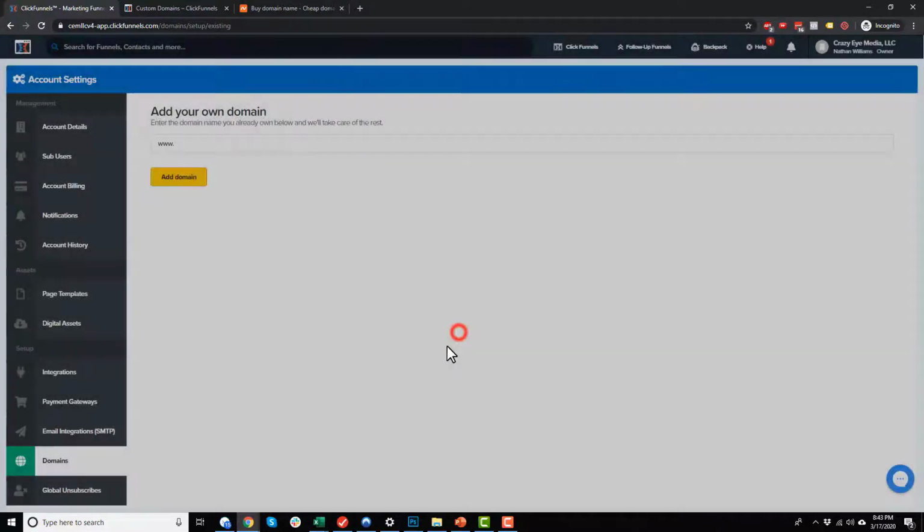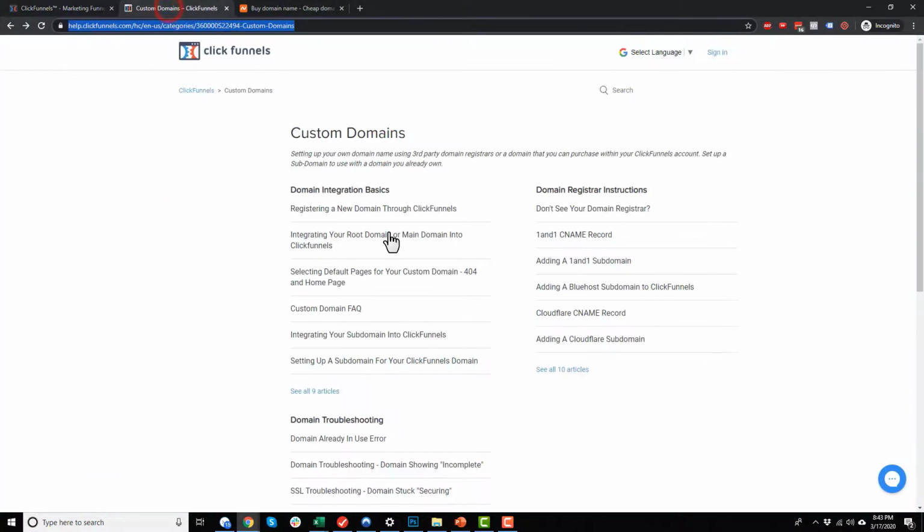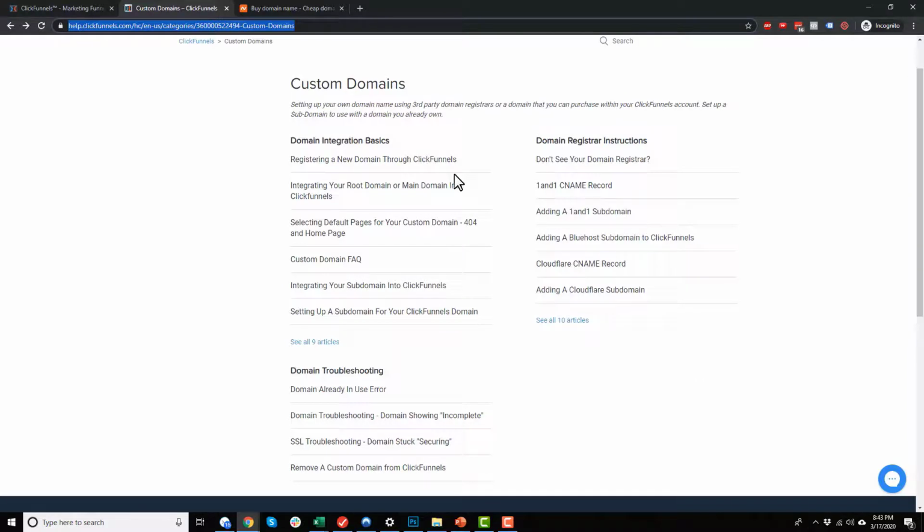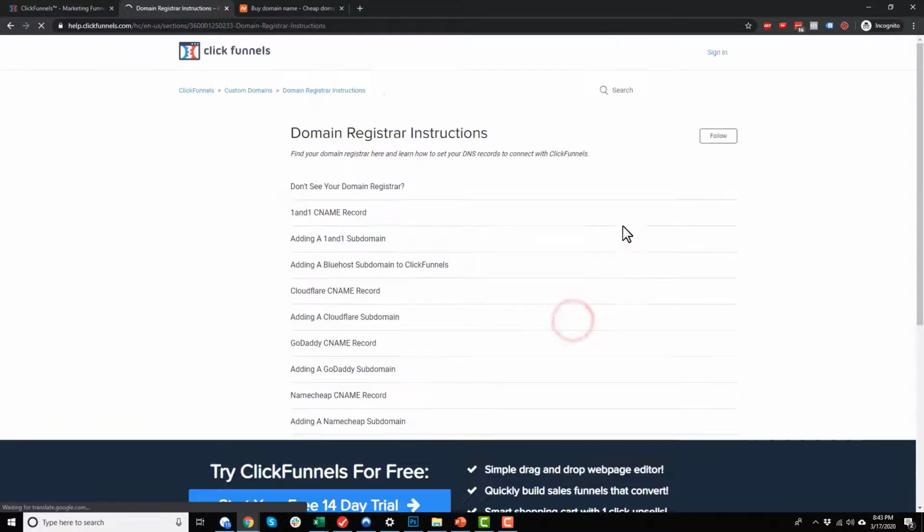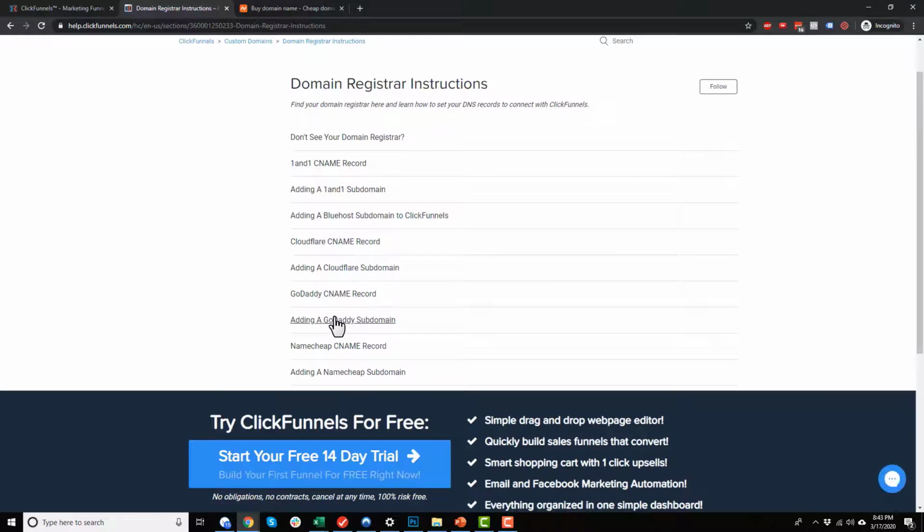So I'm going to close this little tutorial here. And also they do have a lot of instructions on registering domains and configuring domains. So if you want to register through a different platform, I'm going to register through Namecheap. But if you want to register through GoDaddy or something like that, you could register through there and then just come over here and follow the instructions to add a GoDaddy name or subdomain here. So if you're not a fan of Namecheap, no problem. There's other options. The concept remains the same of what I'm about to show you.